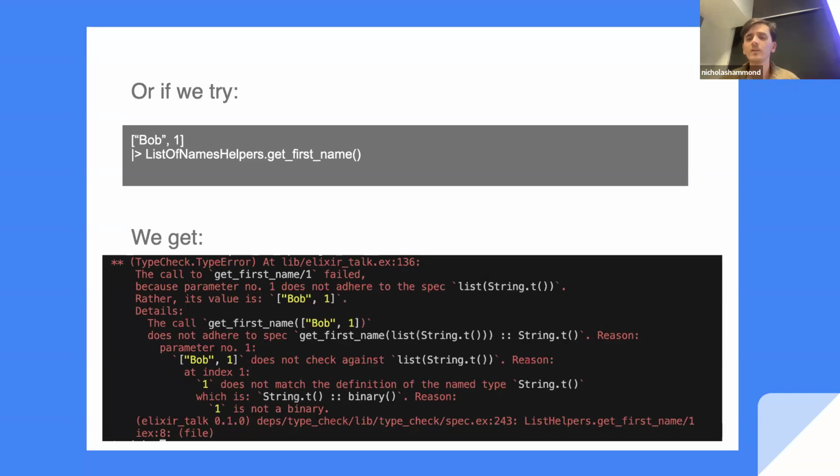It did occur to me that given that the function I just wrote only really cares about the first entry of the list, maybe I could fool type check if I passed in a list with the first entry as a string, or with some other entry as an integer. But as you can see, it wasn't fooled.